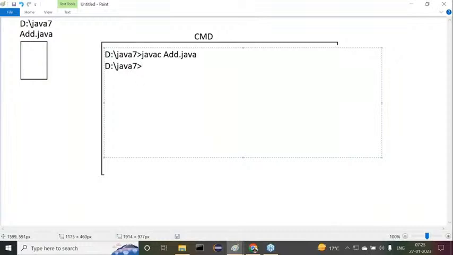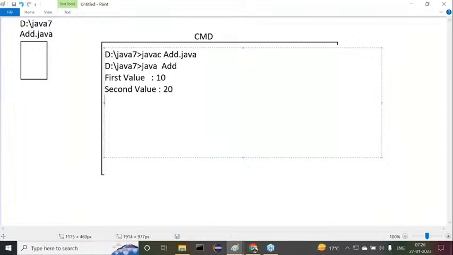in d:/java 7, we have to run java add. I need to provide the main class name. Inside my add.java file, the main class name is add. When I provide java add on my command prompt, immediately it asks for the first value. There we enter the first value, 10 for example, and press enter. Then it asks for the second value, a dynamic input. I provide 20 as the second value.